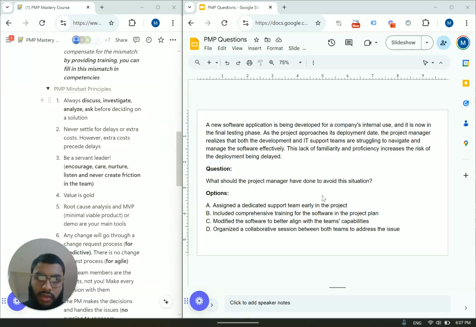All right, cool. So we're going to do something a little bit different moving forward. We warmed up with a couple of mindset principles. Now we're going to work on some problems that are a realistic representation of the exam. Prior to this, we worked on a couple of exam simulator questions using ChatGPT. But right now, we are going to work on questions that closely resemble the exam. We are going to use the mindset principles to work on 30 questions, and we're going to dissect these questions as much as we can.